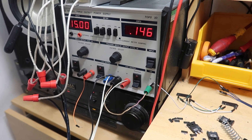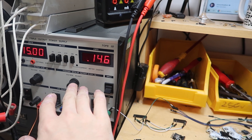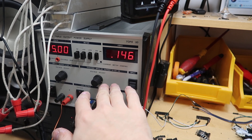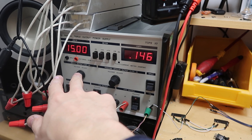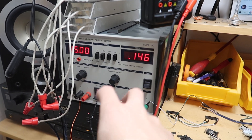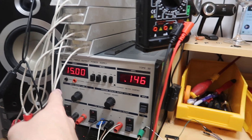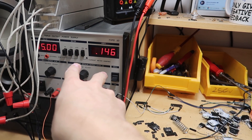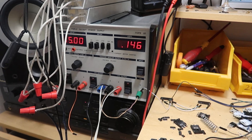This is a power supply that has three outputs. It has outputs one and two, which are a bipolar output giving you plus minus five to 17 volts with one amp. And then it has a third output which is four to six volts at four amps. The one we're focusing on today is the bipolar output, which we've got set to plus minus 15, although I could bump it up to 17. So plus minus 17-ish volts at the moment on this one.